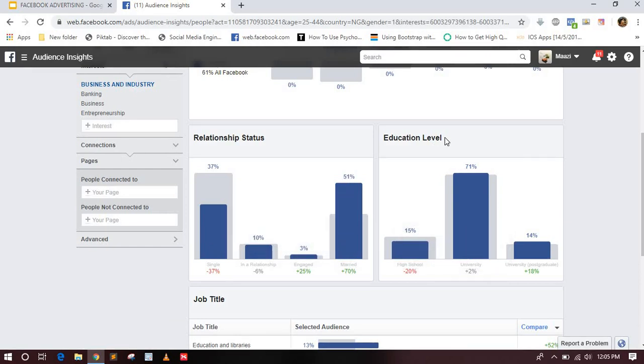Then educational level, not everybody updates the educational status on Facebook. We now have university students who are 71% interested in this, and have 14% who are postgraduates, and also high school we have 15%. So mind you, some people just update their university.